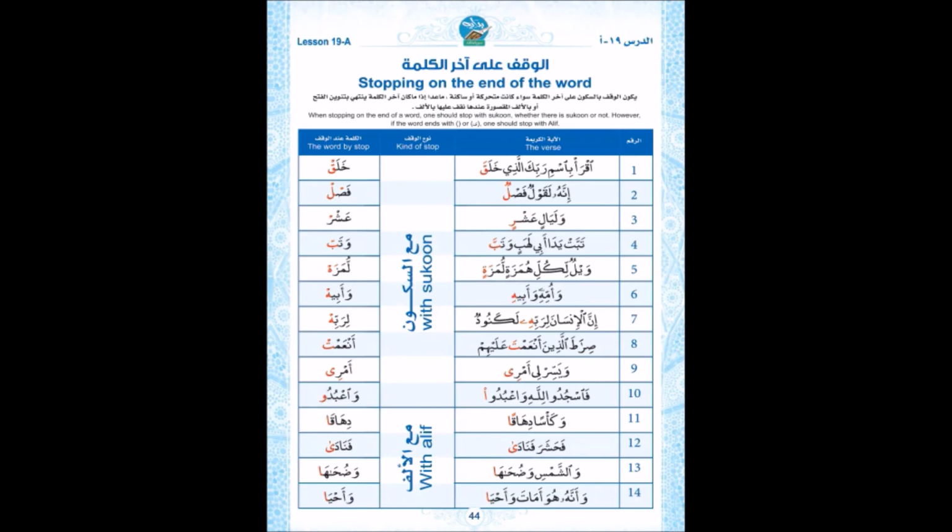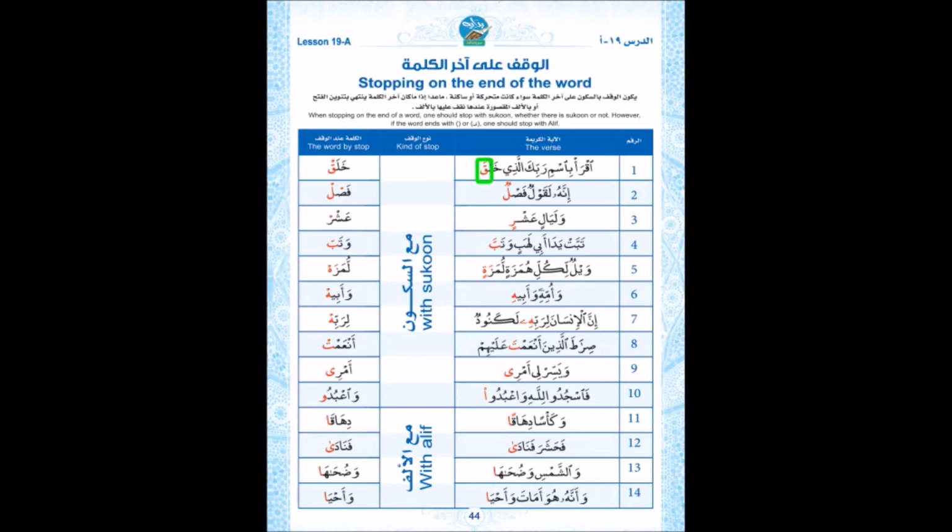Especially when we're reading Quran, we want the student to stop properly at the end of the verses. So we have the first column is all verses from the Quran, and the last word, which is our word of interest, you could see in red, the last letter will be stopped on properly, inshallah. And we have included many cases that the student can learn. So, for example, we go through them.